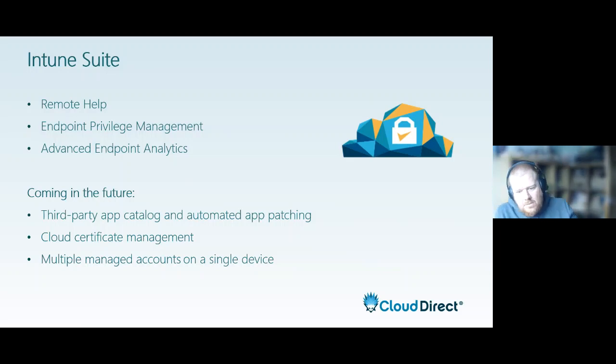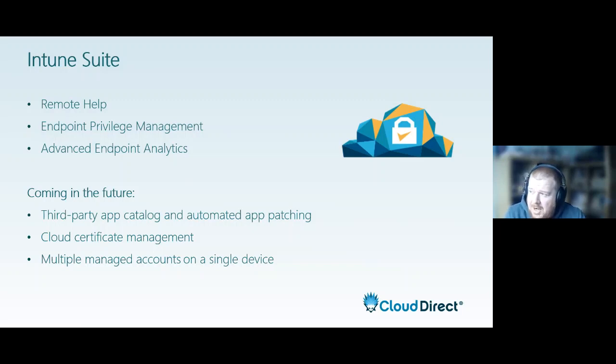And then on the horizon, and this is quite a big one for Intune at the moment, is the third-party app catalog and automated app patching. So we're still waiting for the finer details of what that service looks like, but it's starting to come through now. And it's one of the, not weaknesses in the Intune suite, but one of the more time-intensive parts of managing devices is packaging those applications. So we're really interested to see what comes out of that.